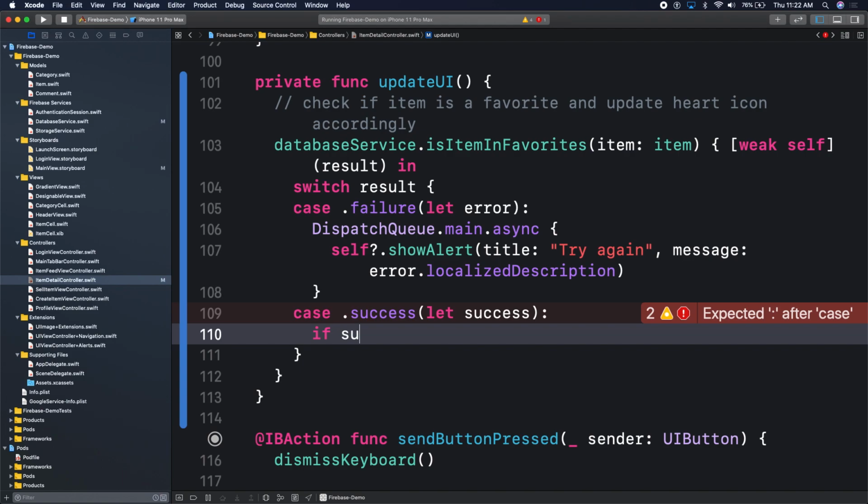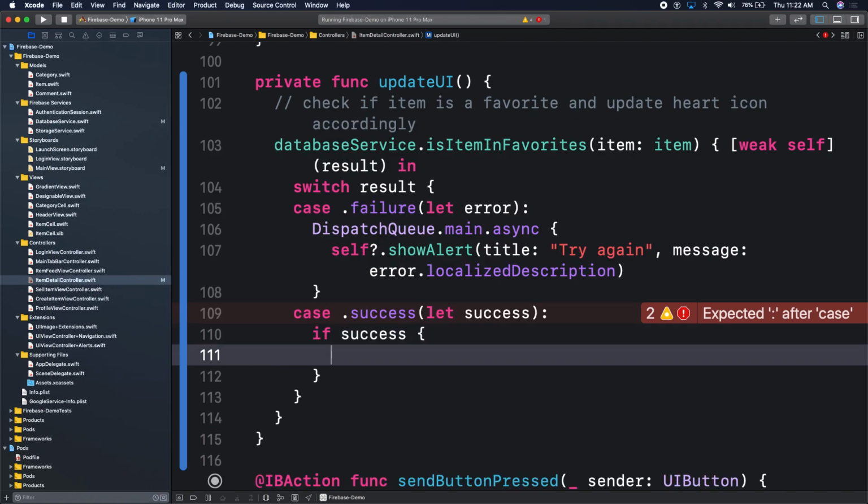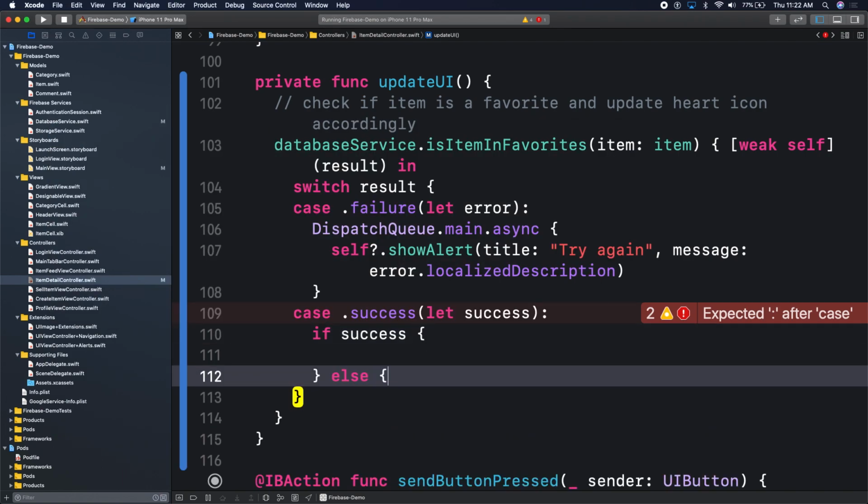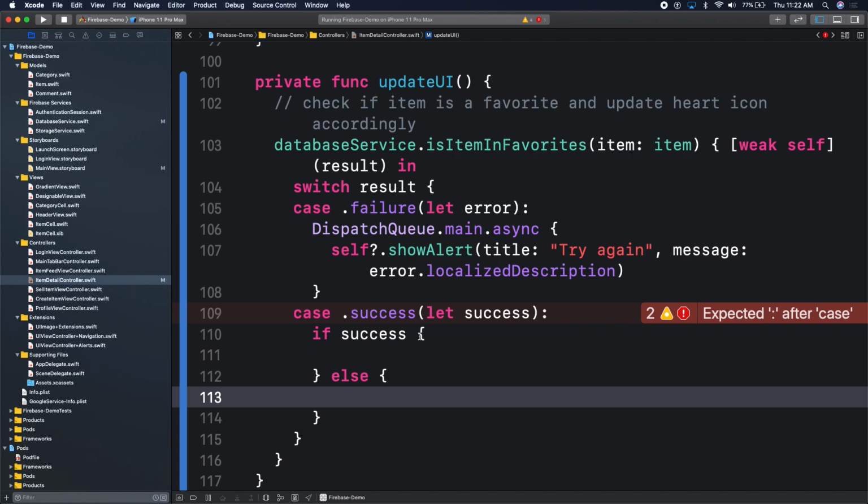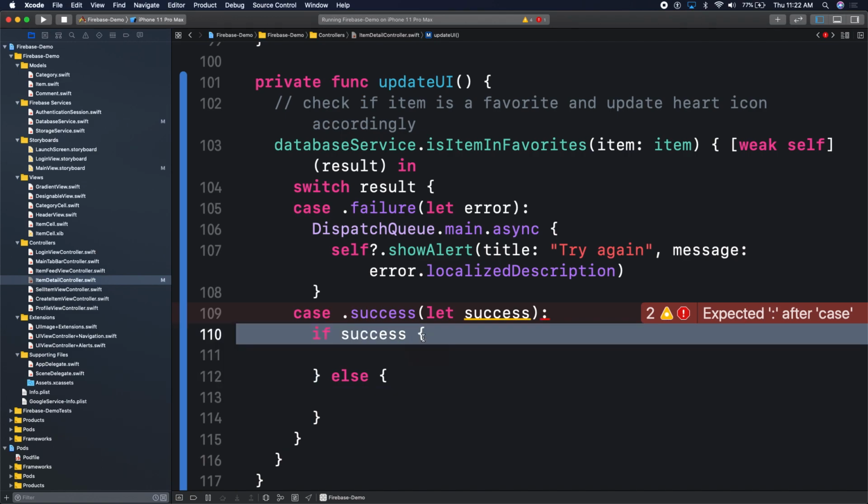So if success, else. What does it say? If success here, what does it say? If success means if it's true, correct? Because here we're not saying if success equal to true like that, right? We're not doing that. Everybody good here?